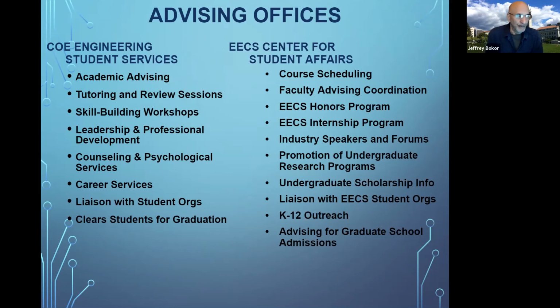Now, on the left-hand side here, the College of Engineering also has an office they call the Engineering Student Services. That provides student advising support for all students in the College of Engineering. And they provide a bunch of services and programs that you can benefit from that are there not just for EECS students, but for the whole college. Various workshops, professional development programs. We have a psychologist, actually we have more than one, that are there to help students who are having various kinds of issues, mental health issues and the like, career services and so on. And both of these organizations, the EECS Center for Student Affairs and the College of Engineering ESS, are there to provide an additional avenue for support.